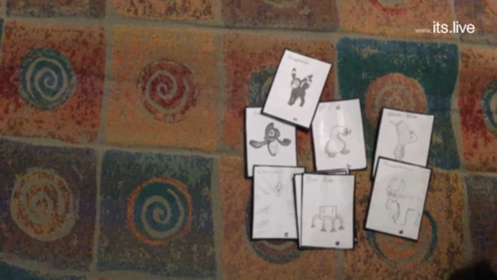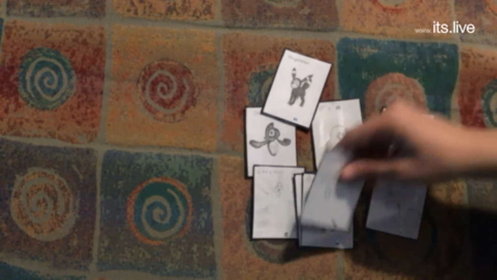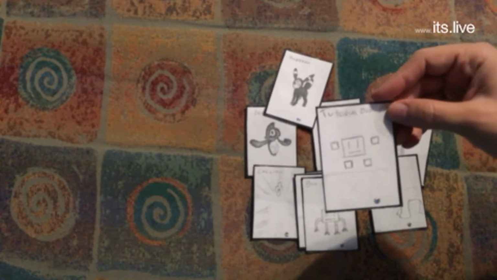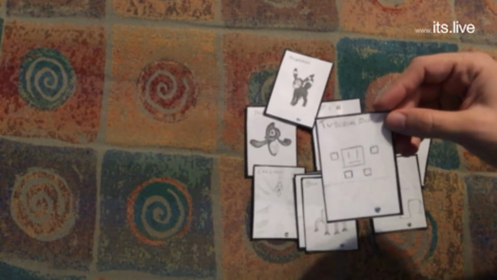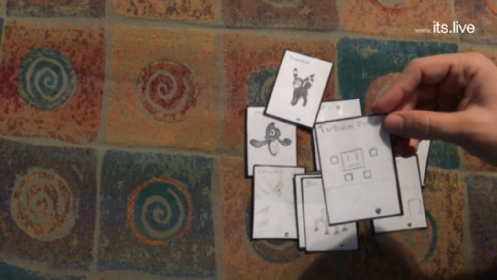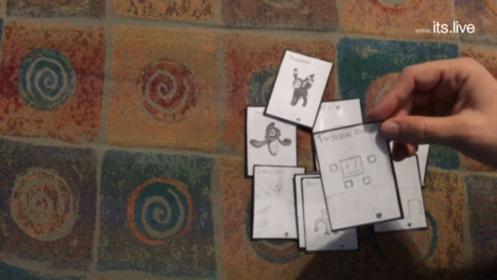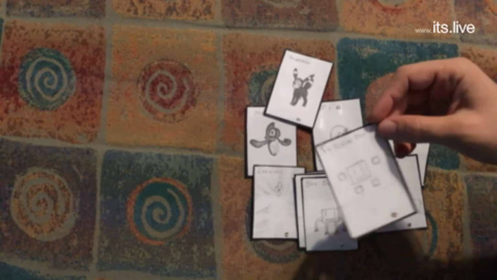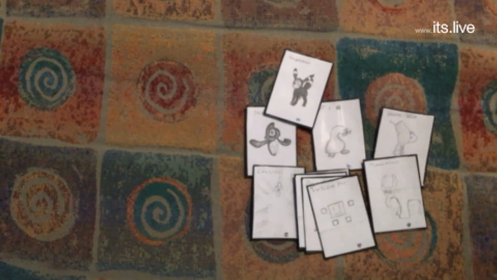Then finally, in his final form, he evolves into Tutorial Bot. Tutorial Bot is a classic character from Kurt's Paper Computer Games. He floats along and offers you tutorials, which are completely useless. And yeah, he's one of the most classic characters.